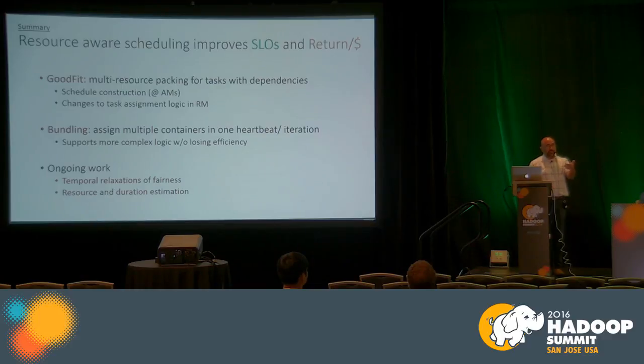So the way that gets handled today in YARN is reservation logic. If a task is at the head of the queue and, for whatever reason, keeps not getting allocated some n times, it gets dibs on the next machine that's going to come up. That's the aging factor, right? Correct. So we respect aging exactly as it is, even while we are bundling. The aging logic works as before in spite of bundling.